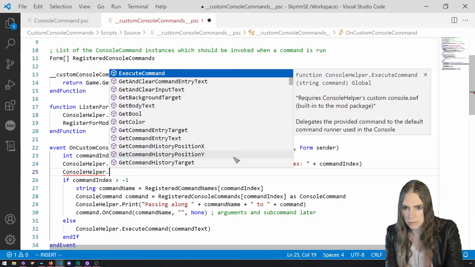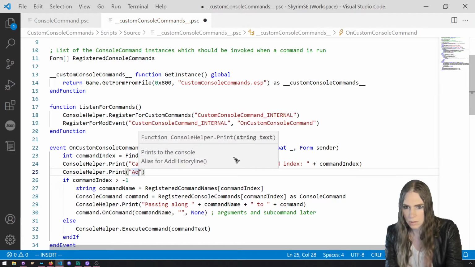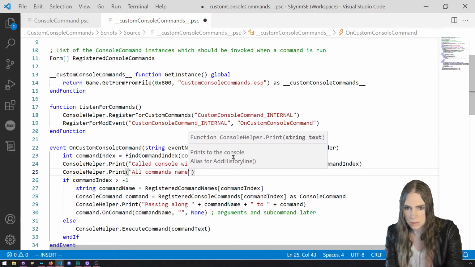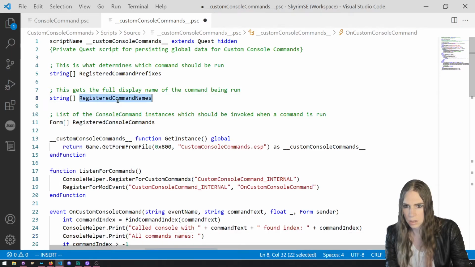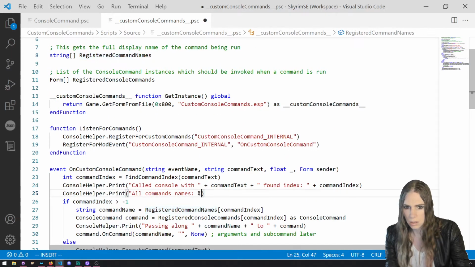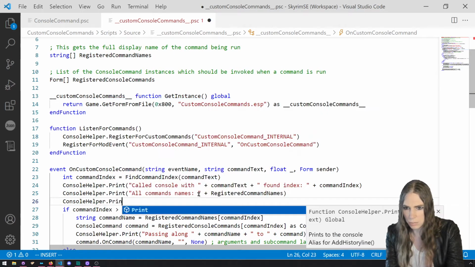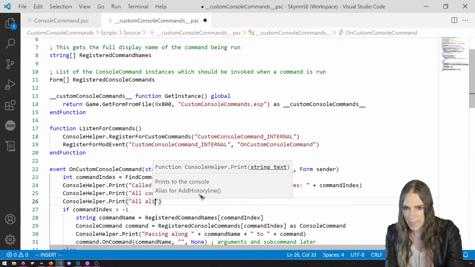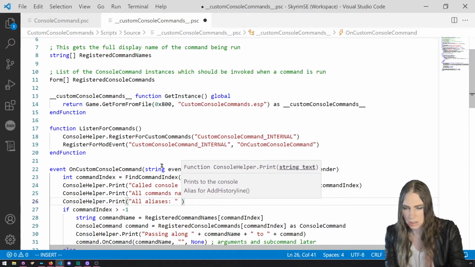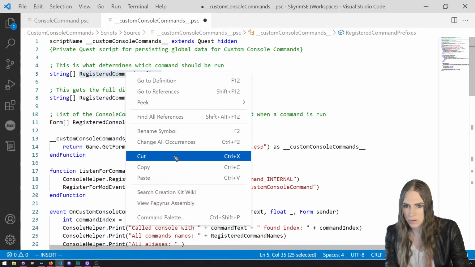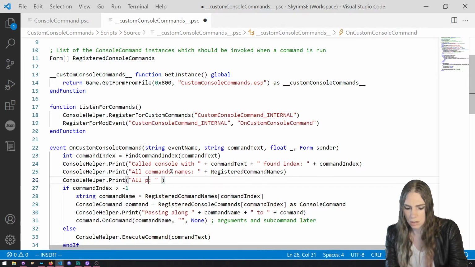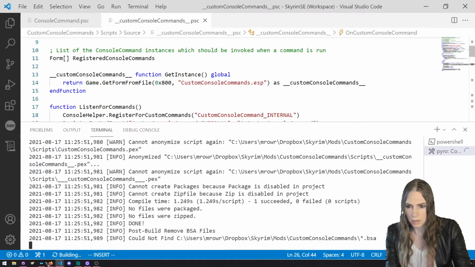Console helper dot print all command names, and then console helper dot print all aliases, prefixes rather. Okay.